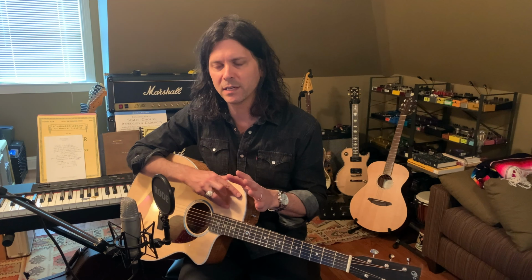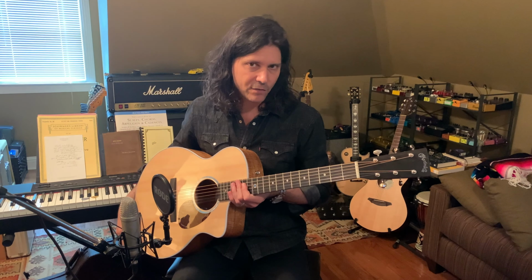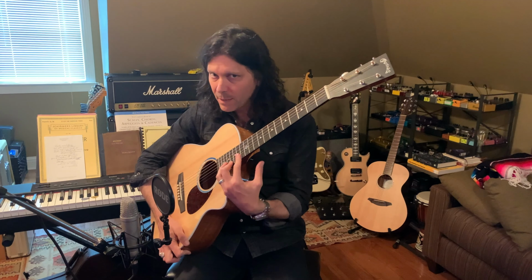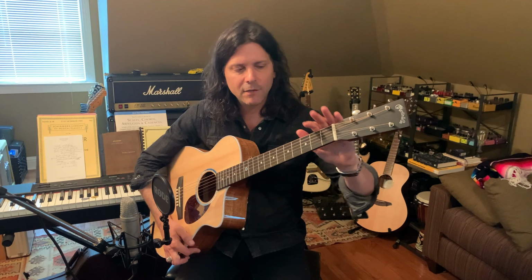Now, when we talk about the SC-13E, probably the most notable new feature on it, and one that is sure to perhaps even be a little controversial among Martin purists, but clearly comes from a savvy design team who are really after something unique here, especially for younger players and players who really want, once and for all, for an acoustic to truly be playable up in these higher reaches. And what Martin has done to achieve that, especially given the fact that Martin has tended to be very strict about dovetail joints only, is that they have created something called the linear dovetail joint.